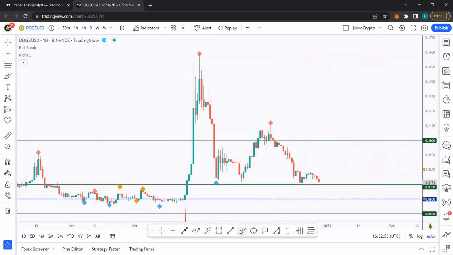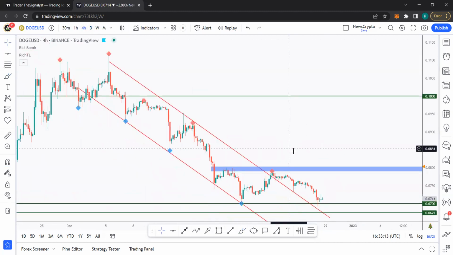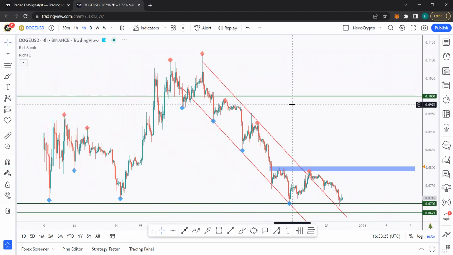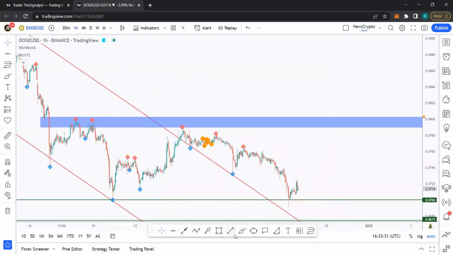That's it. We are currently here around support, looking for buy setups. As you see, multiple rejections from it previously. And if you want, we can make an offset for it like this. Okay. If you break it down, we'll be expecting further bearish movement till this demand zone. And if we break it down, I'll be looking for buy stops here. For now, around the support, we are looking for buy setups already. For the bulls to take over, I would like to see a break above this last high, as you clearly see around 0.08. In this case, we'll be expecting further bullish movement. Of course, you can also zoom into lower time frames and look for a short-term buy setup. For example, that's our last high.